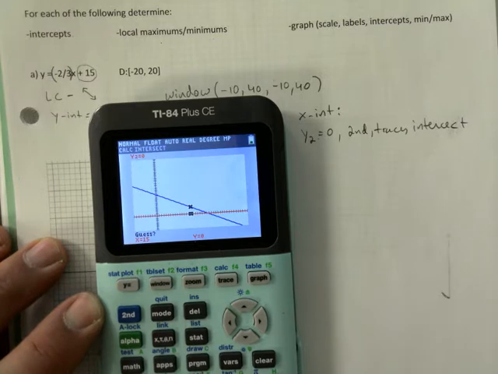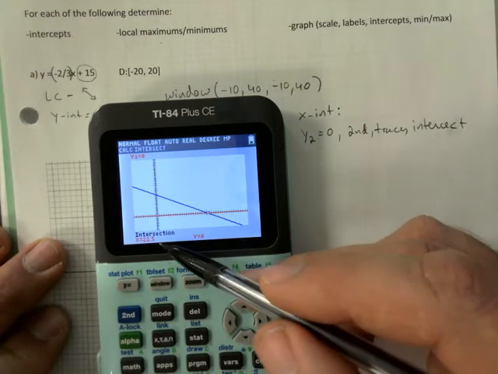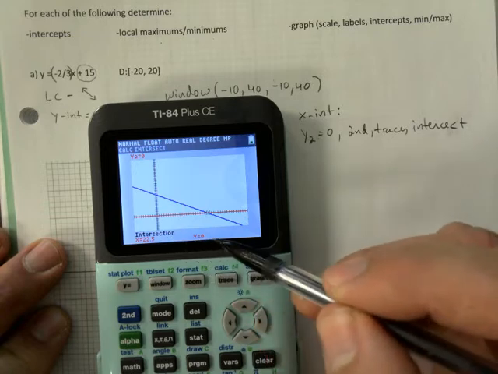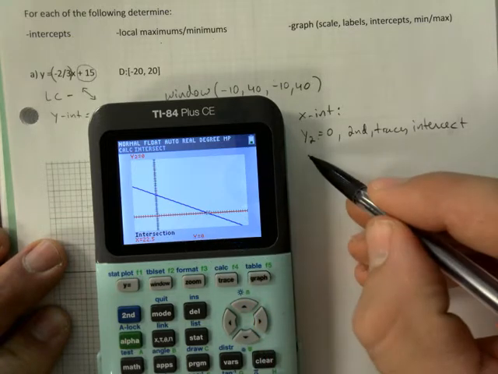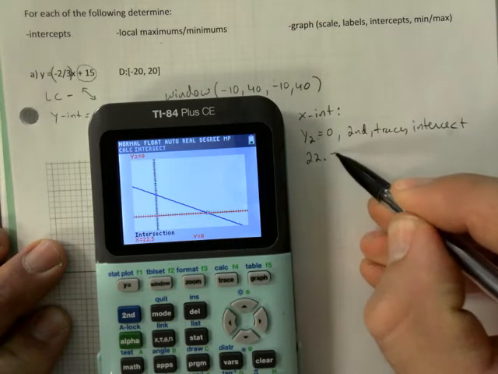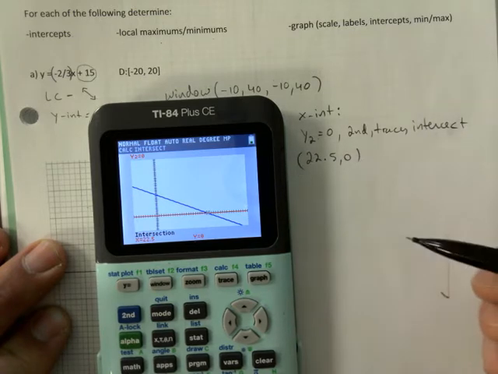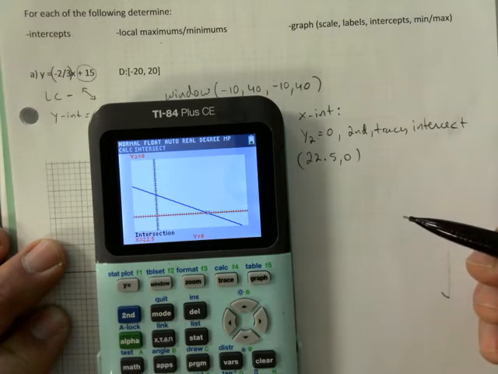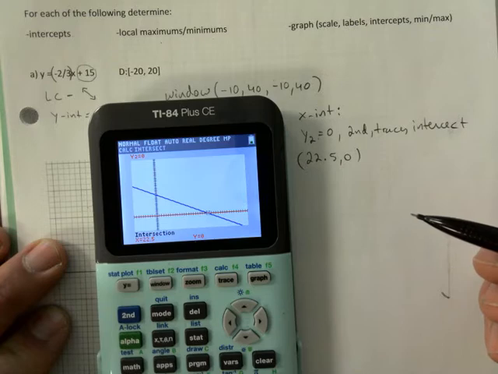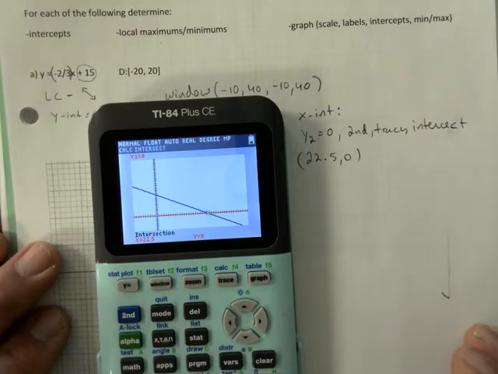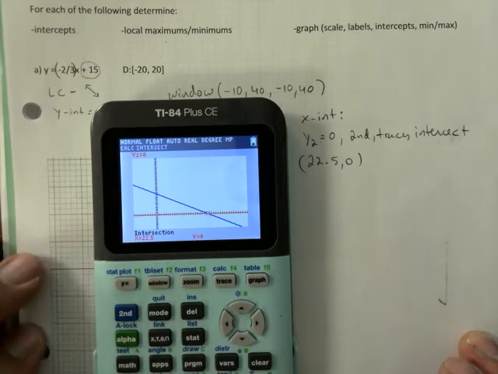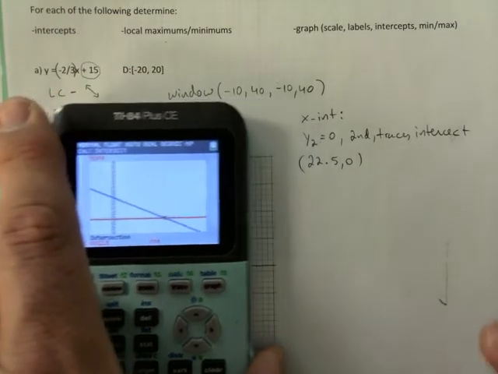You just keep hitting enter until it actually calculates what it is. And the answer is 22.50. You are allowed to do this manually, algebraically, like you learned in maybe pre-cal, but it's not going to be fast enough for most of the things we're doing.